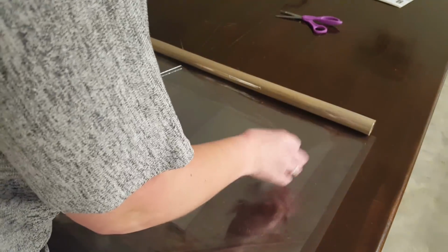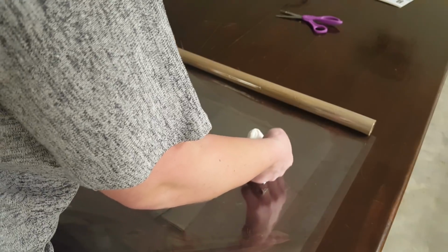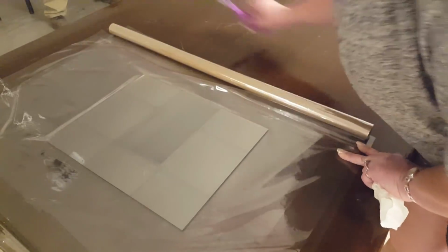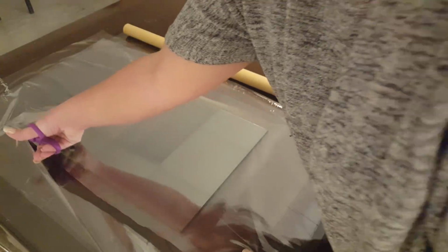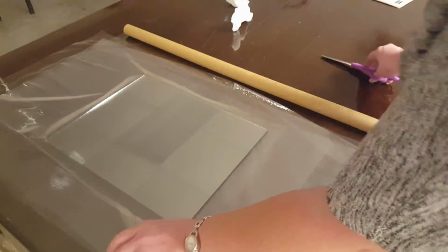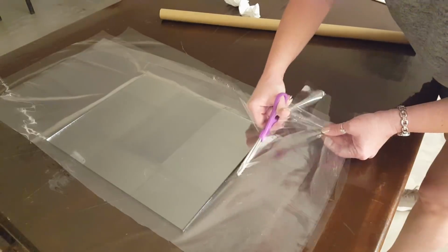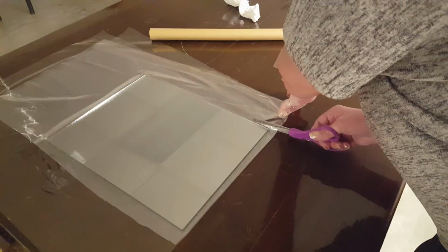But also I want to let you know, as you continue to layer your glass sheets, it will glide on the wrap until you get some weight added to the top of it. And before you do that, it will be so slick, it's like a sheet of ice. And that's not every time. I just noticed it a couple of times. So I just want to make you guys aware of it.